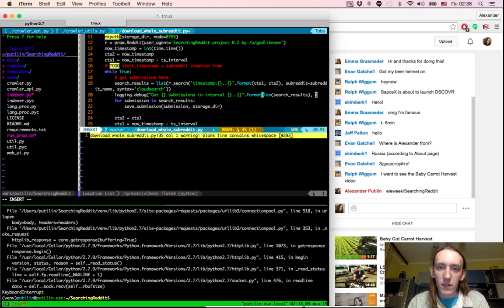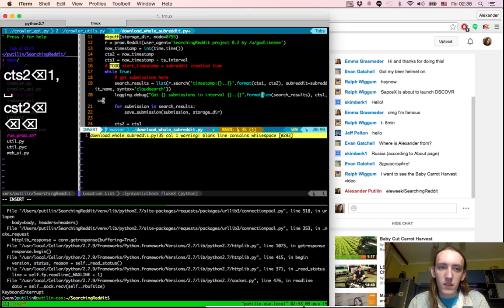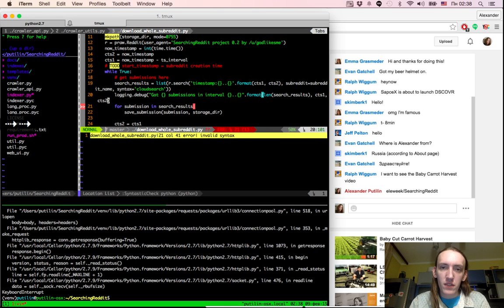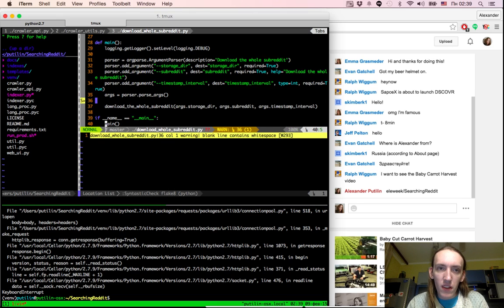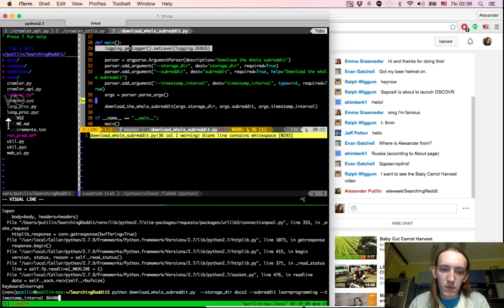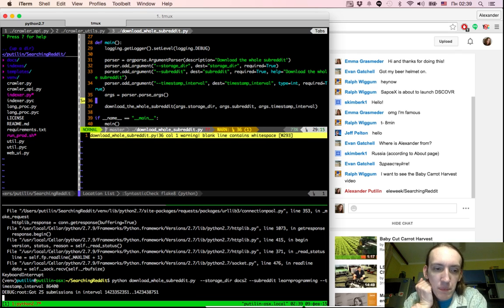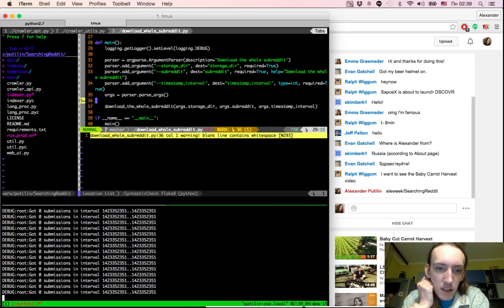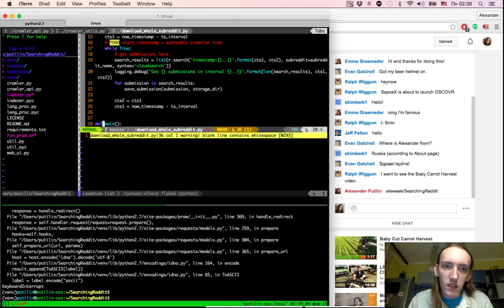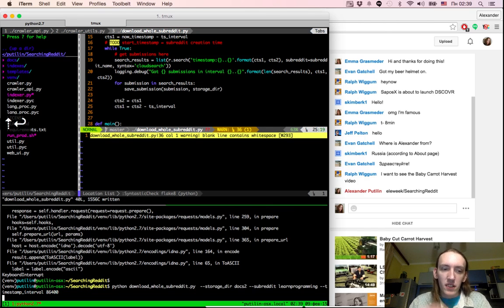I think I'm going to do this. Why am I not happy? Invalid syntax. What's wrong? Okay, I think I need to add an extra bracket here. I set the debug level to what I need. Okay, got, what the hell? Oh, I think CTS2 minus TS interval. Yeah, let's see.